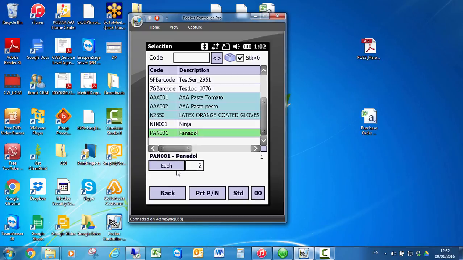Now what we can do at this point in time is we can print a Pic Note. Once there's a printer attached, that will print, as you can hear in the background. And we will show you a snapshot of that next.